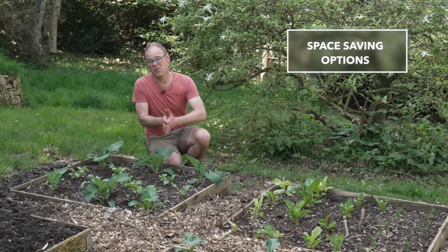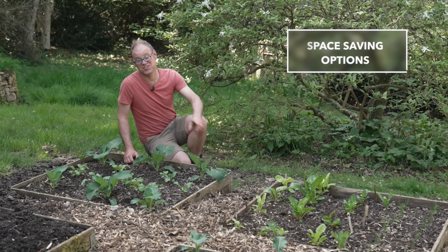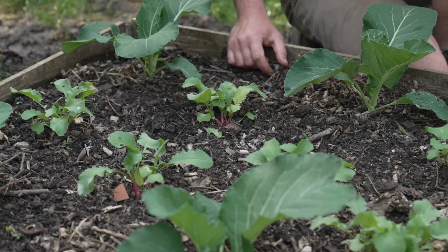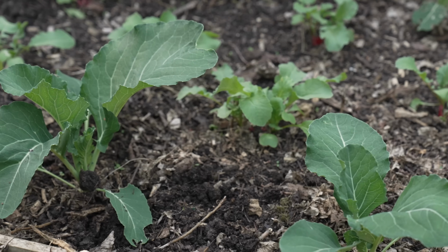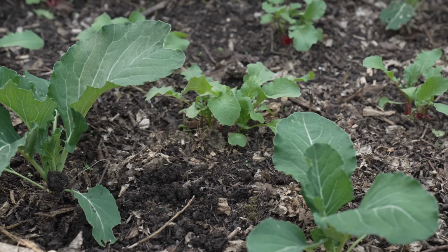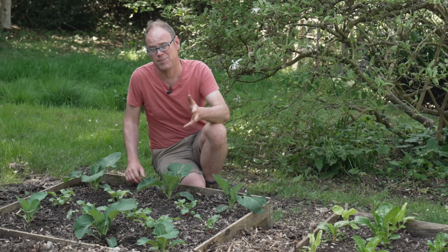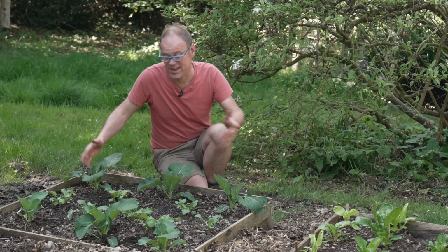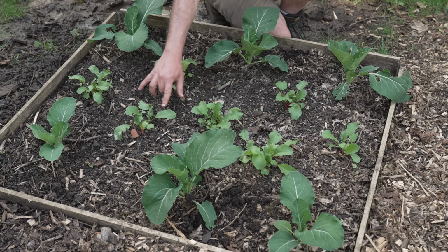If you're short on growing space, you can use the quick growing, smaller nature of radishes to your advantage. Now, here I had some spare plugs of radishes and I planted them in between my cauliflowers. The collies here are a lot slower growing and won't need the full space here for at least a couple of weeks, allowing me to sneak in a cheeky bonus crop of radishes.